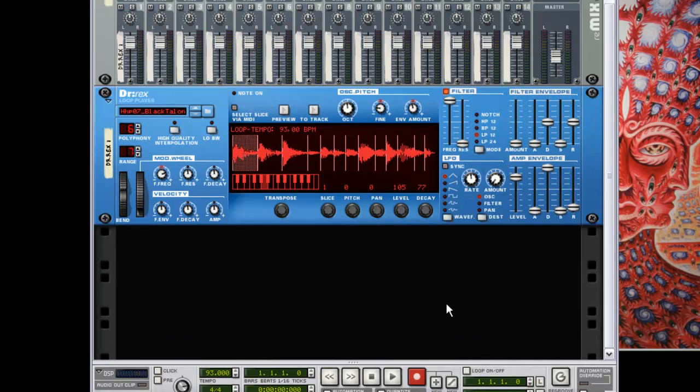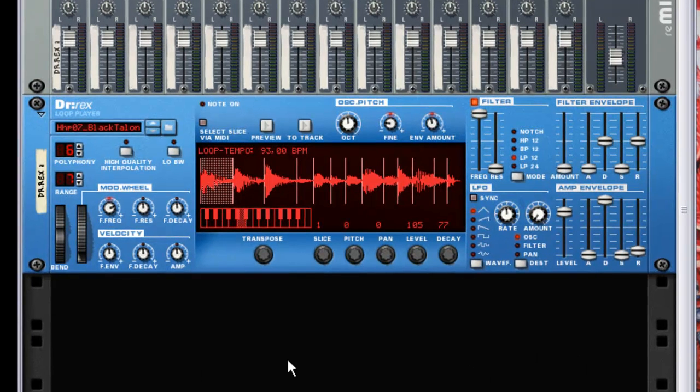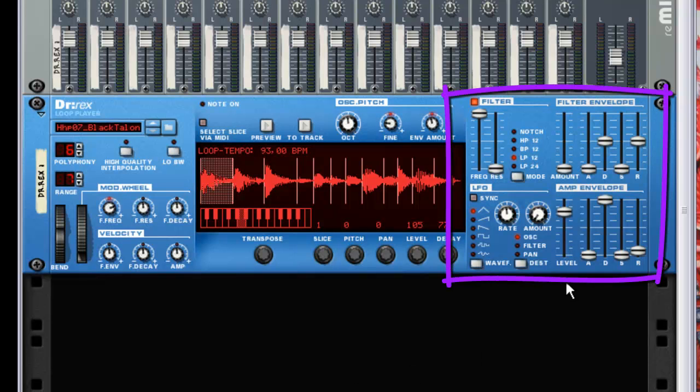So now it's gone. Okay, the next section we will look at will be the amp envelope. This contains the common ADSR. This is the attack, decay, sustain, release. And first we get, of course, the master level.